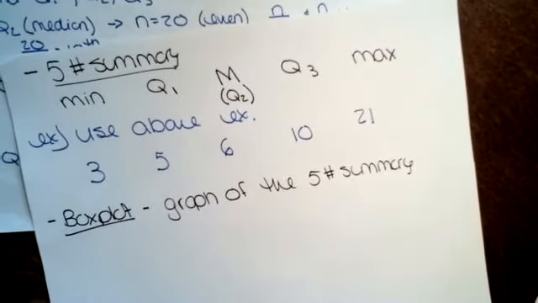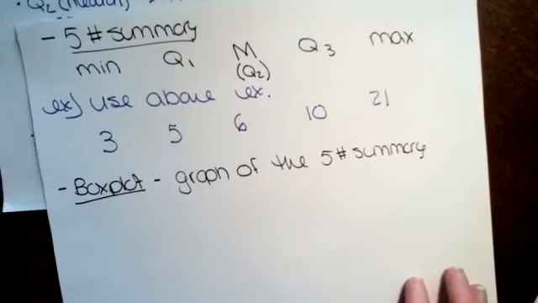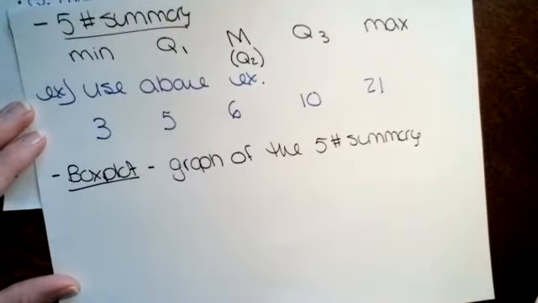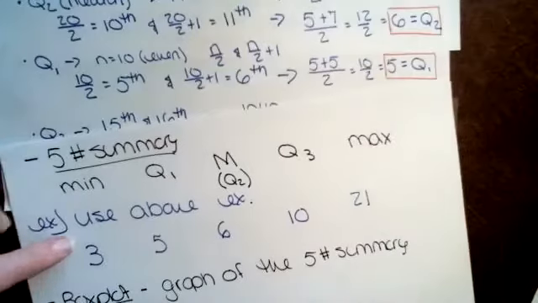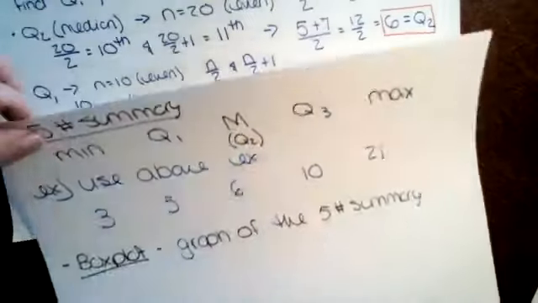If you just do a general box plot, it is just those. But I think we get a little bit more information when we actually add a little bit more to the box plot. So even when you're using technology, I'll say add this to it. It gives you a little bit more. So I'm going to draw a general box plot, and then we'll go back to this example and base it off these numbers here.